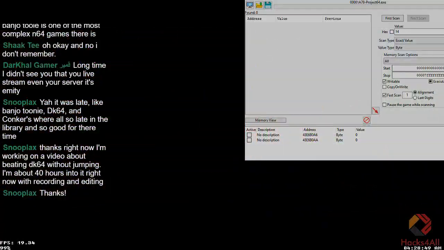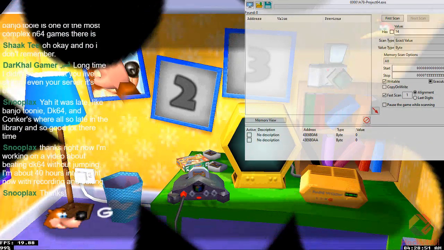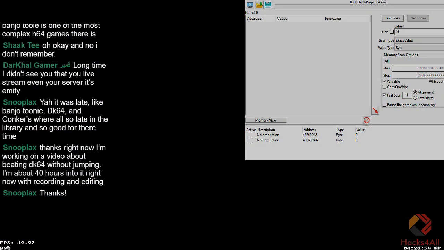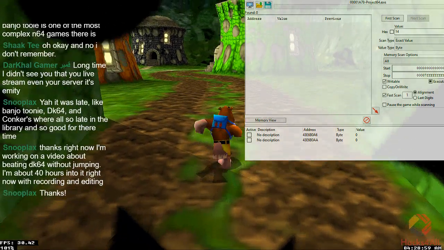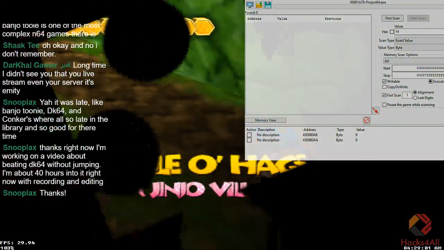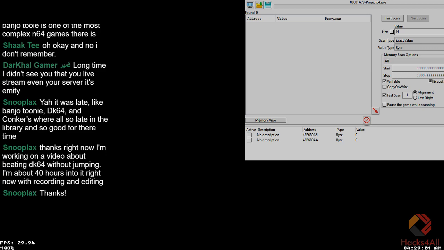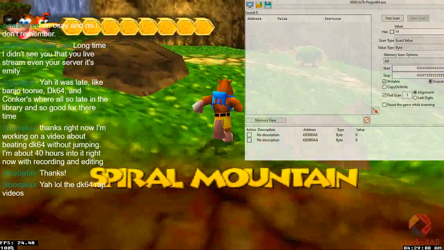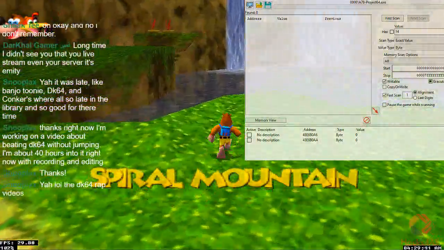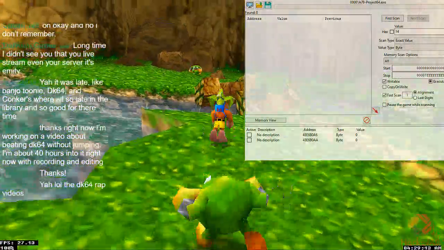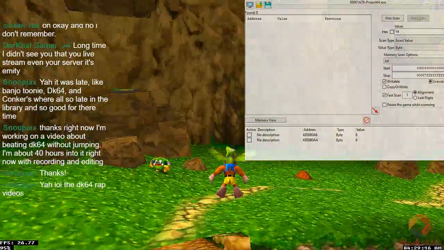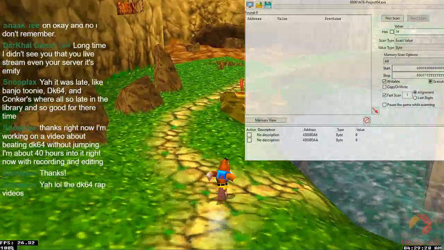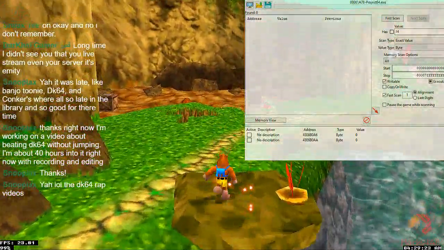When it comes to hacking and modding stuff, I'm a sucker for that. Like I was mentioning earlier, the Mario Kart one with changing the track size, that's crazy, especially when you started going to negative numbers. I wasn't expecting it. Some of those DK64 videos racked up lots of views, dude. And then you did the all-in-one video. Good job, man. It's very cool.